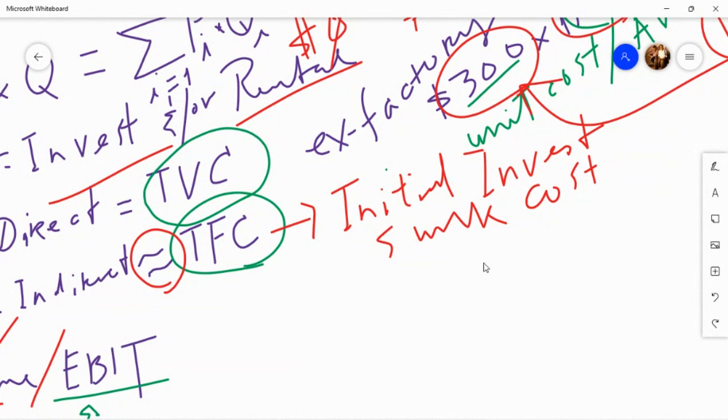So if you want to double the capacity, then the investment must be doubled. In other words, you must build a plant with $20 million. You must invest $20 million, and the size of the plant will double. And if the size of the plant doubles, then the production capacity also doubles. Then that means you can produce 20,000 computers per month. Right? It's not exactly that linear, but the logic is very solid. The logic is very clear.